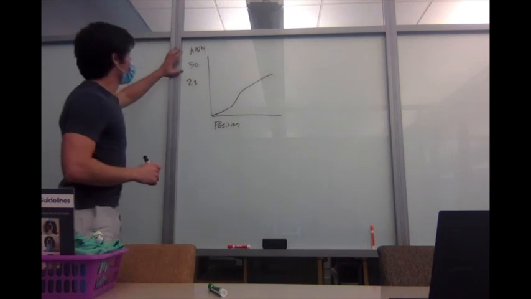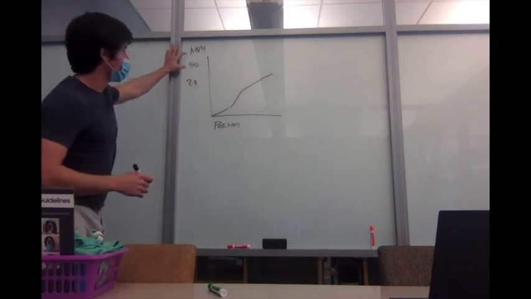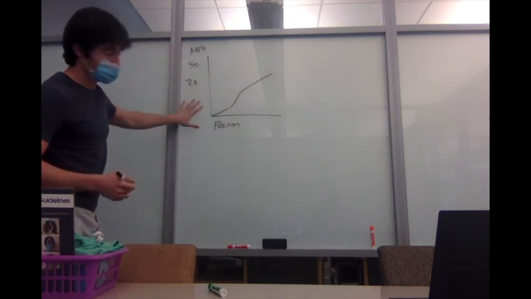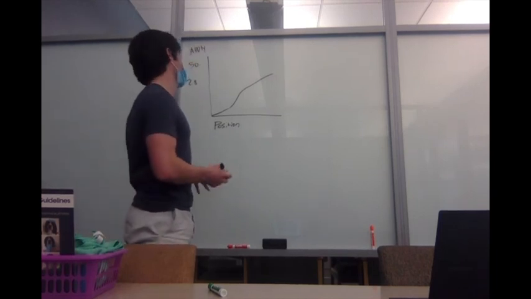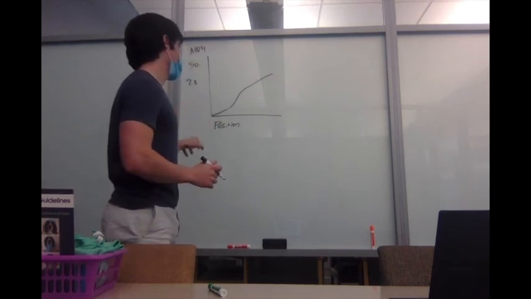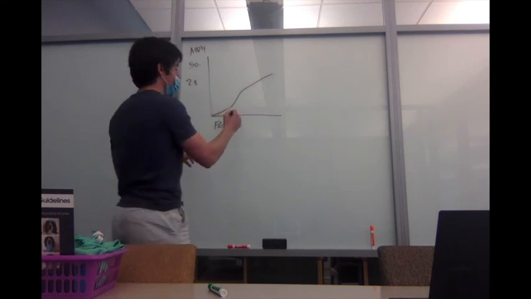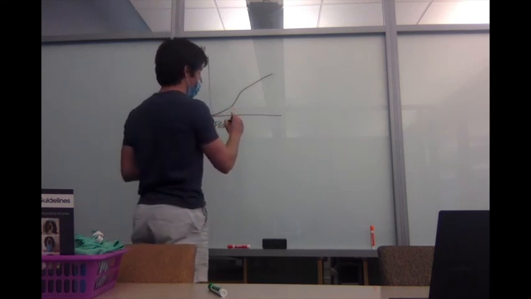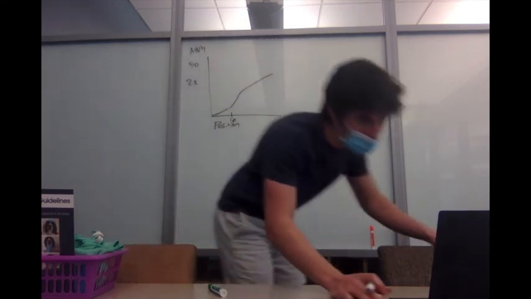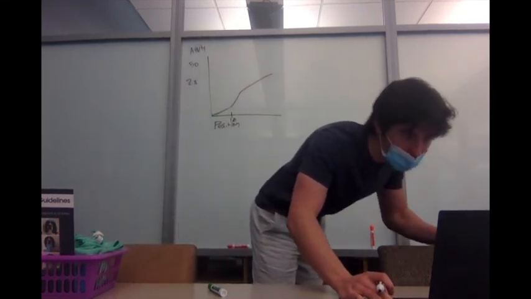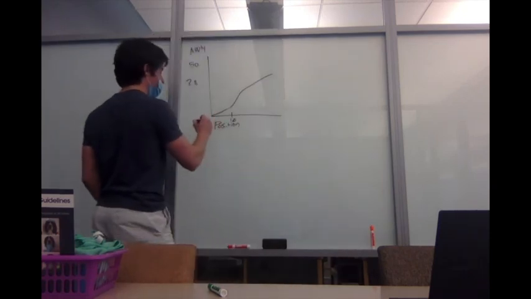Alright, so this is the apply problem. It's number 50 on 2.8. And we have to take this position function, and then we have to graph the velocity, acceleration, and jerk functions just by looking at it. And then we have to calculate roughly what jerk would be when position is 10, or when acceleration is 10 or something like that. After 10 seconds, when t is 10. This is time.